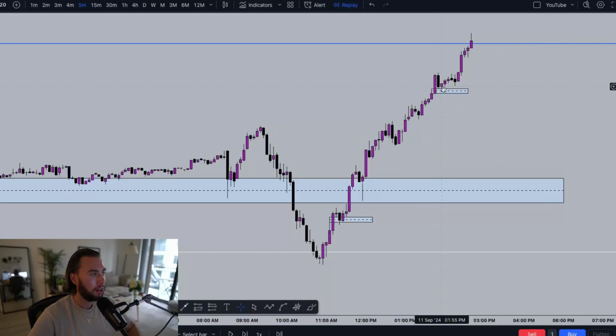Trades higher, higher, higher. Market goes into PM session right here at 1:30. New fair value gap is formed. Boom, that's my entry. As soon as this candle closes and we trade into it here, I'm buying it. Stop loss below the most recent low, target in the high. As price trades into that original consolidation, I'm taking the full profit off. Now, it's a different story if I'm taking the trade and pyramiding in along the way. But for those newer traders out there, you just want to focus on that second stage of accumulation or distribution into the original consolidation target.